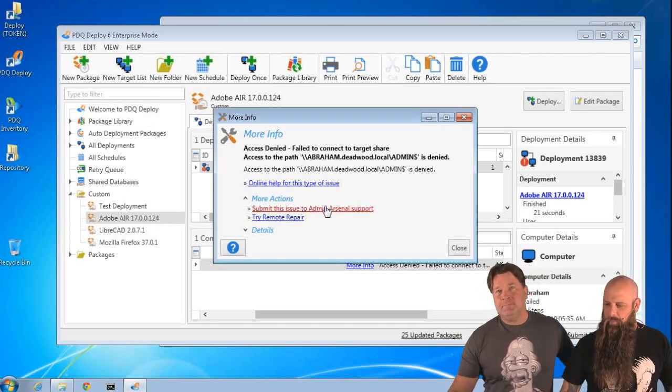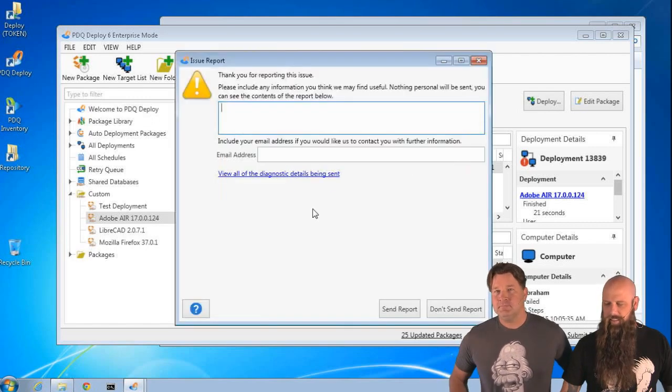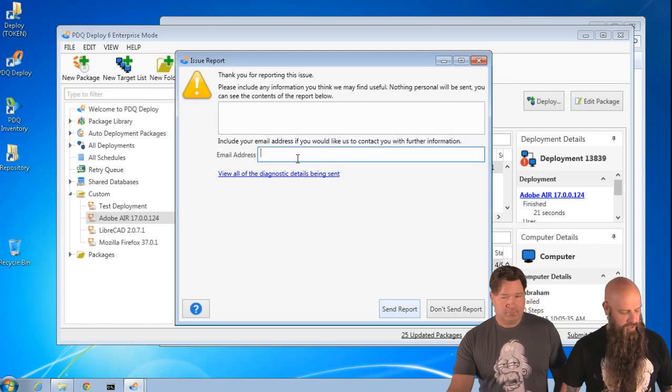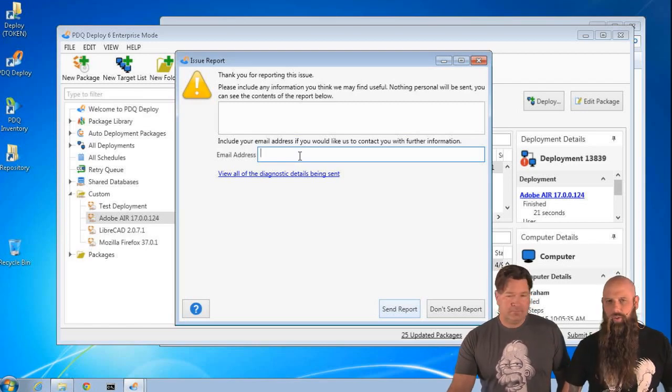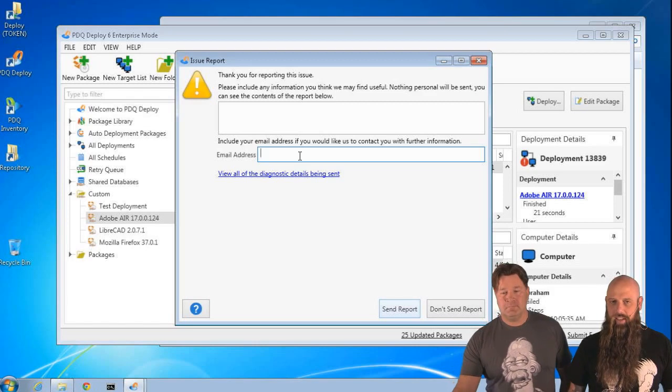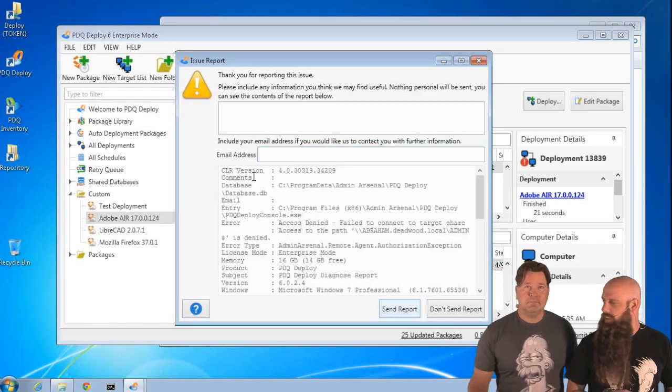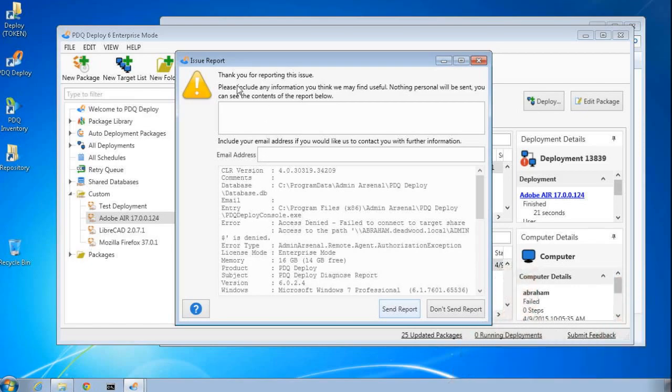But if you want to submit an issue to us, you click that link and type in your information. If you do not put your email address, there's no way that we can respond to you. We get this all the time. Someone will submit a bug report, and we'll know exactly what the fix is. There's a configuration setting that you have, and we want to tell you all you have to do is make this change, but without any email address, there's not a whole lot we can do.